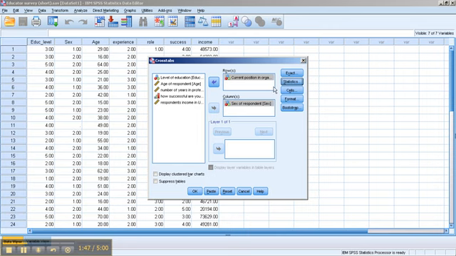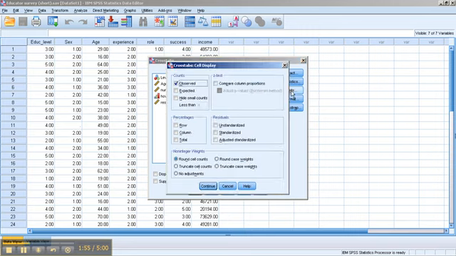The other thing that you're going to want to do is to capture the information about the row and column percentages. If you click on your cells, this is where it's going to give you the difference between your observed and your expected, if you wanted to do that for hand calculations. More importantly, and something that it's just really good practice to do, is to calculate your row, column, and total percentages. So your observed is going to be the count.